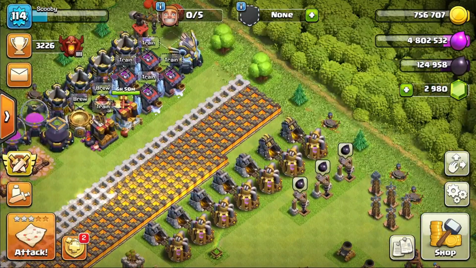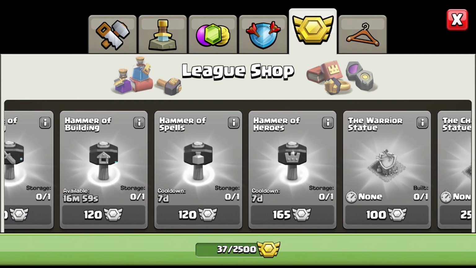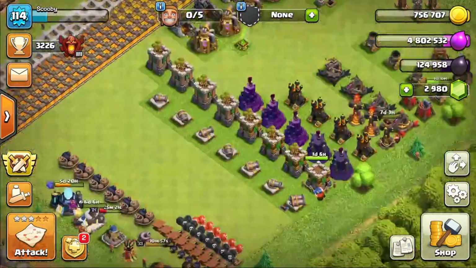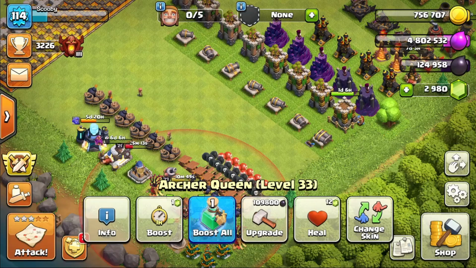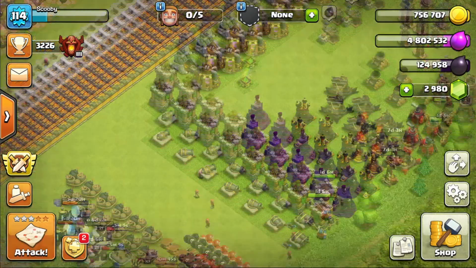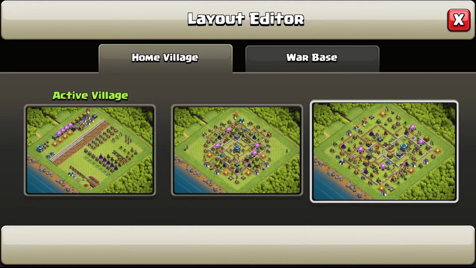We are going to be getting quite a few medals from CWL. I'll be able to buy, maybe a Hammer of Heroes, so maybe next episode we can do the Queen, use a book, and then use a hammer to get her to 35. That would be great. That's kind of what I like to do: I upgrade them, use a book, get them to like a 34, right before a multiple of 5, and then use the hammer afterwards. That's probably going to be the best course of action after CWL.